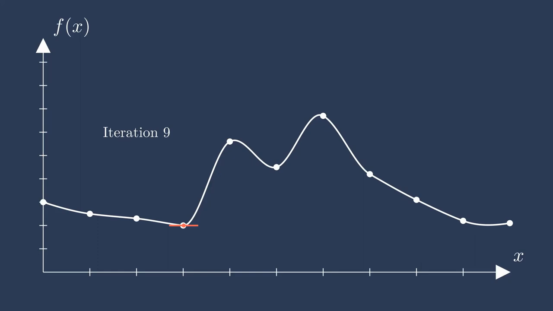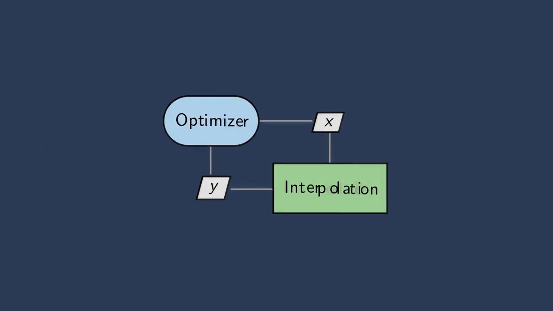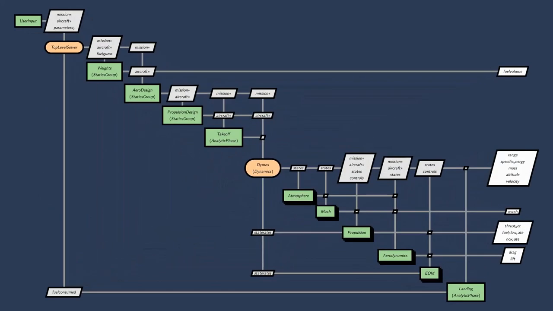Now, this is kind of an academic or contrived case. We see here that if we just have the optimizer, and we have x as the input and y or f of x as the output, we can very clearly see what is going on here. We can debug this behavior. We understand what is happening. In a real case, for an actual complex model for an aircraft design problem, we might have many, many different blocks here.